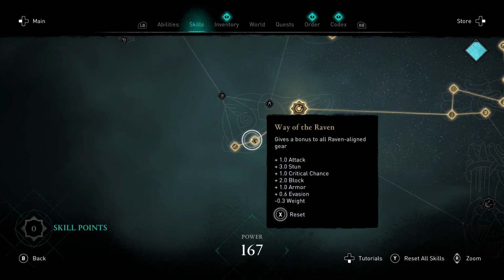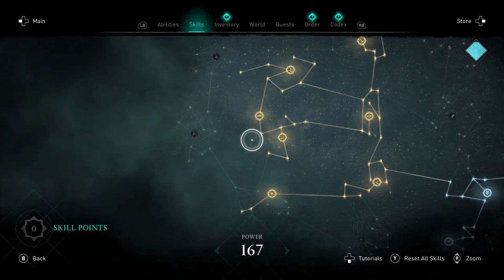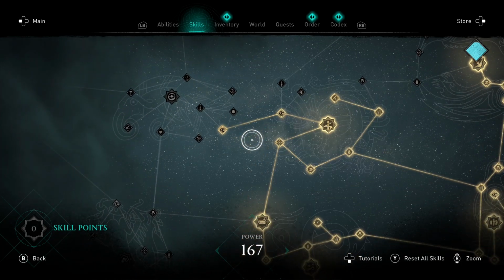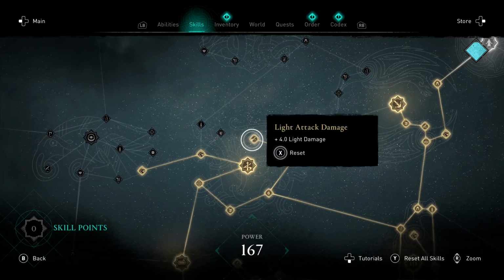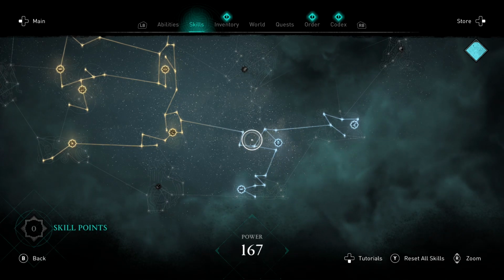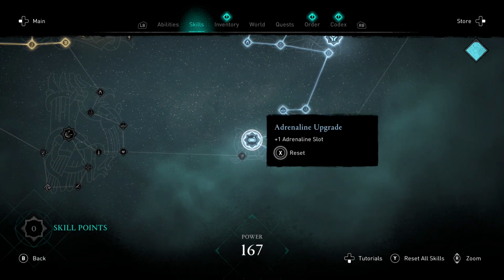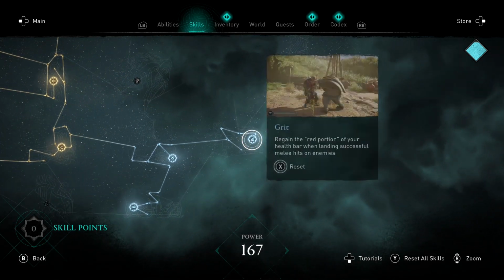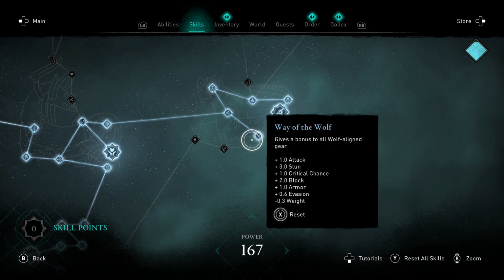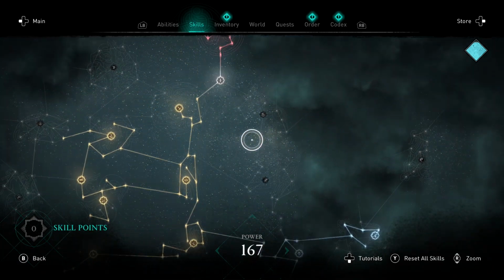And then we also go for a lot of these Way of the Raven, which are here right at the edge. And here on the top we have even 2 Way of the Raven right next to each other. That's very useful because we save a lot of points to get there. And then here we use the bridge to go into the bottom of the Hunter tree for the very good abilities here, which are Last Chance Healing, the last but not least Adrenaline upgrade, and also the Grit, which automatically refills your health when you get hit. And for our secondary spear we also get 2 or 3 of these Way of the Wolf nodes to get at least a little buff for our second Wolf Alliance spear.